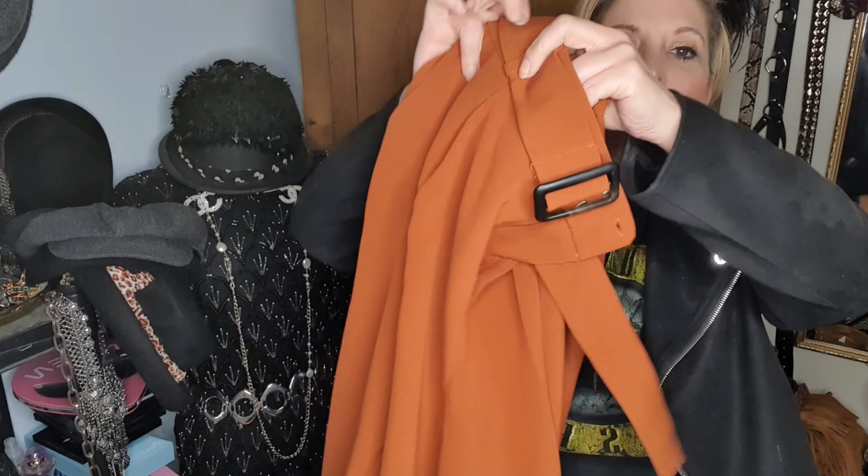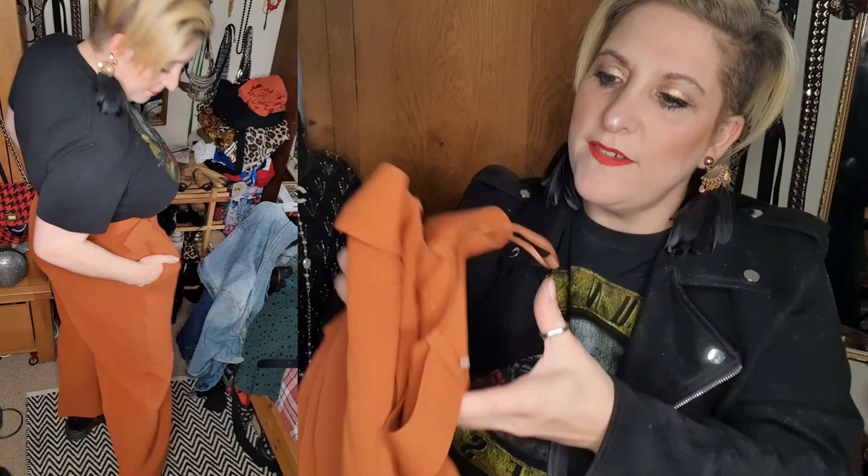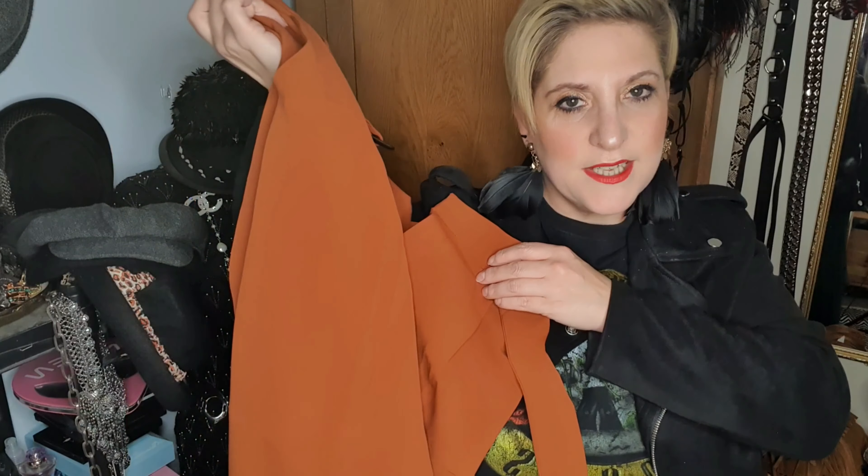I got myself some lovely wide leg cropped trousers. They're a real nice kind of heavy sort — not denim but viscose and polyester. They're just a real nice cropped trouser. They sit really nicely and you'll be able to see boots or socks if you want to wear socks with loafers. Again, they've got that sort of Gucci vibe to them and I love the colour. They're kind of really 70s and I've got loads of tops that will go with these trousers.